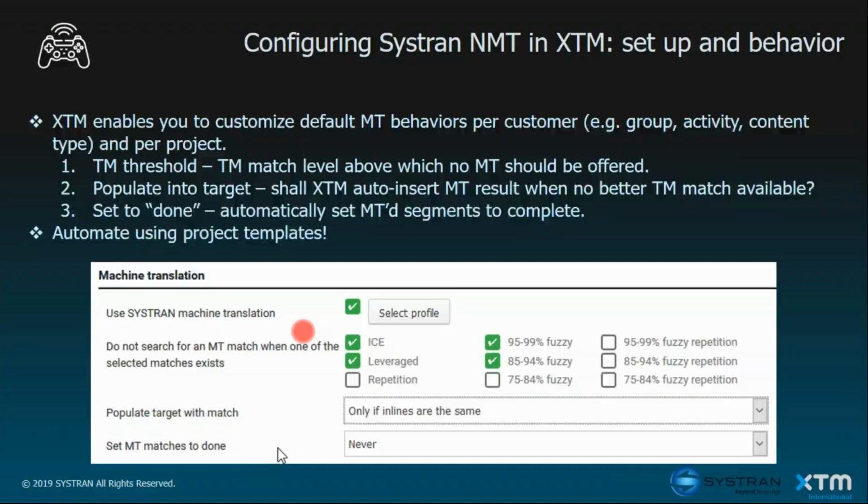Technically, I forget how SYSTRAN does this, but if you're paying by the word for throughput in an MT system, you can reduce the number of words you send. That's what a lot of people do with repetitions. I have them unchecked here so that they get machine translated. But you can also reduce the throughput if you have highly repetitive content for machine translation, if you're paying for that, by checking this box and allowing XTM to manage your repetitions for you in the way it normally does in the workbench.